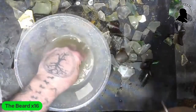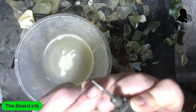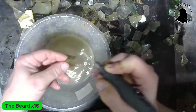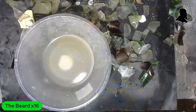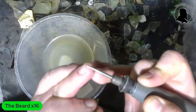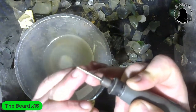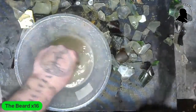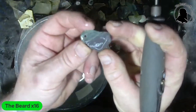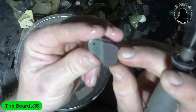Won't they leave a rough edge, Rich, when you're drilling through them and coring them out? Won't what's left behind be sharp in some fashion? No, what I'm doing is actually countersinking, because this is fluted, if that makes sense. So it's kind of countersinking it. What I've done there, this is a lovely piece of rock that I found. I've drilled a hole through that as well. I'm going to make this into a pendant as well, I think.